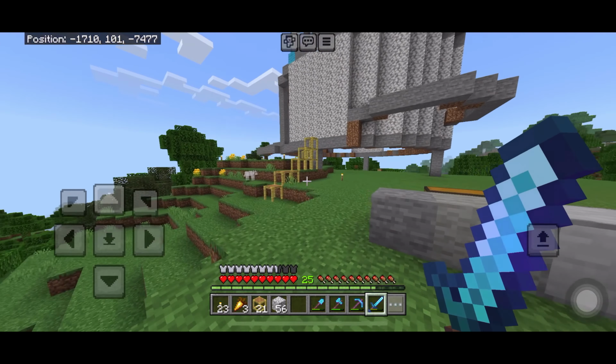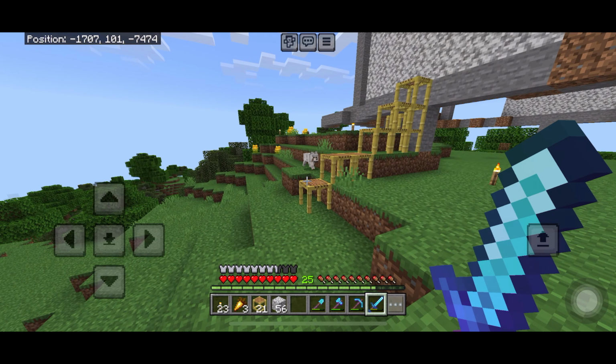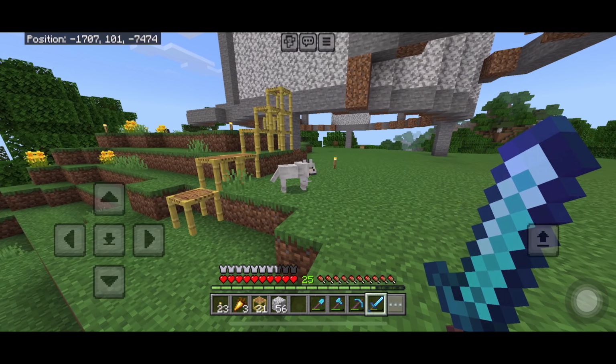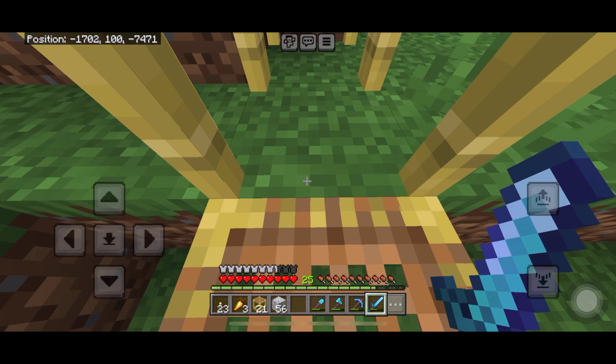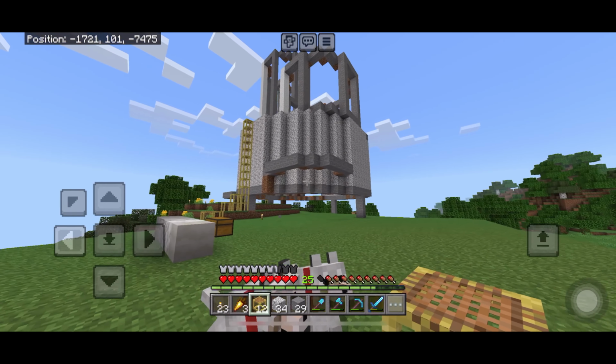Oh, I forgot to replace that line of stone with diorite. That's supposed to be included. And there's a wolf. No, Sophie, don't tame it. You have too many dogs. That looks so much better now.